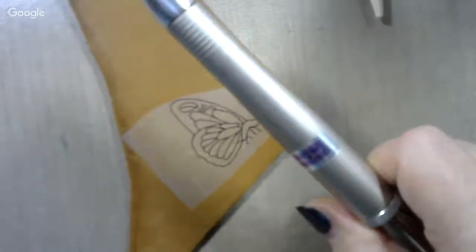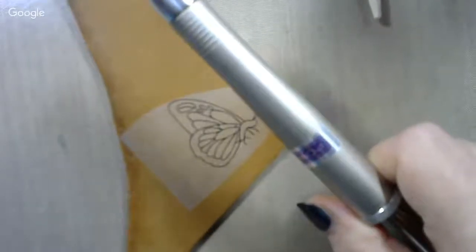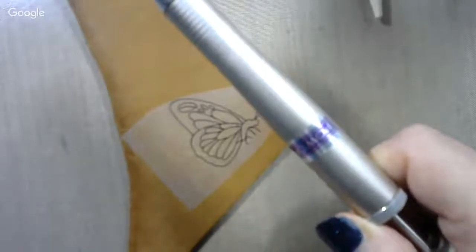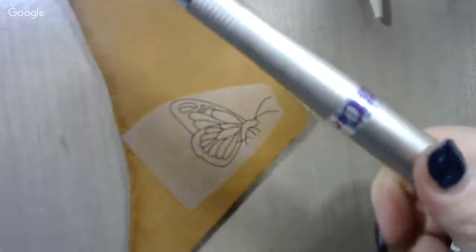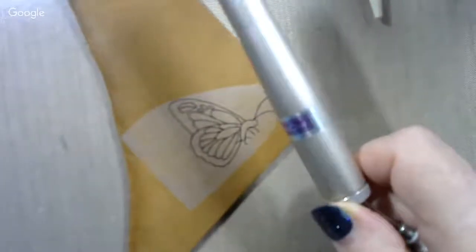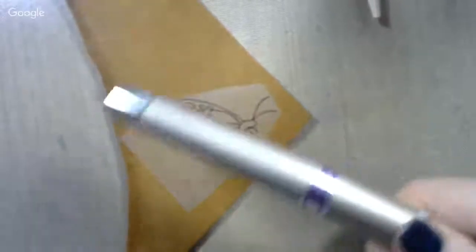So I got the air compressor, the muffler, the regulator, the pen, and the bits, and I've got some other stuff with it too when I ordered mine. I don't know what kind of a deal they're offering right now, but you can go over there and check them out if you're interested. It is an expensive piece of equipment, I ain't going to kid you, but it is a professional piece of equipment. This is what the pros use.